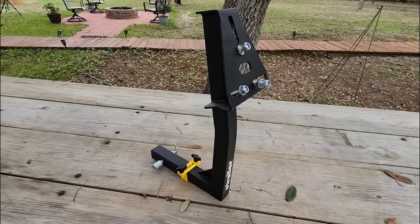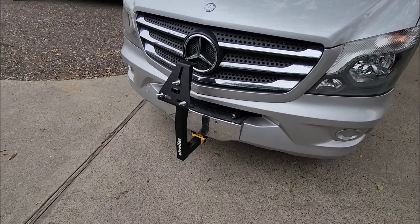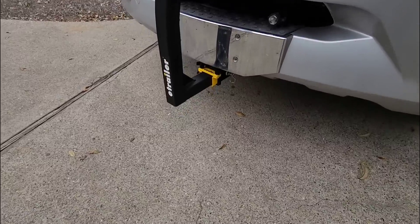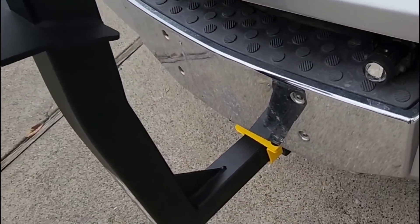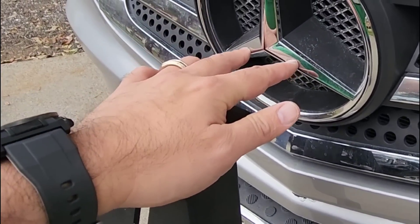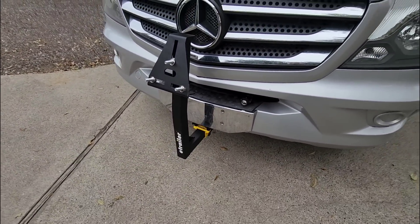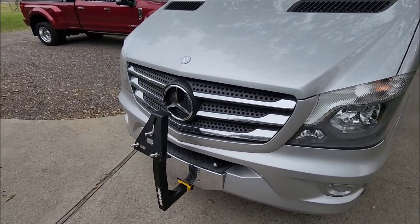My father has his beautiful Winnebago Era van here — the Class B Sprinter. We installed the two-inch receiver up front and you can barely see it from this angle. We've got the tire mount inside it with the lock pin. We had to slide it to the furthest hole back on the shank, pulling it out a bit further, because when fully inserted, it was making contact with the plastic trim and would eventually crack it. I like the little stopper and the anti-rattle pin that's also inside.